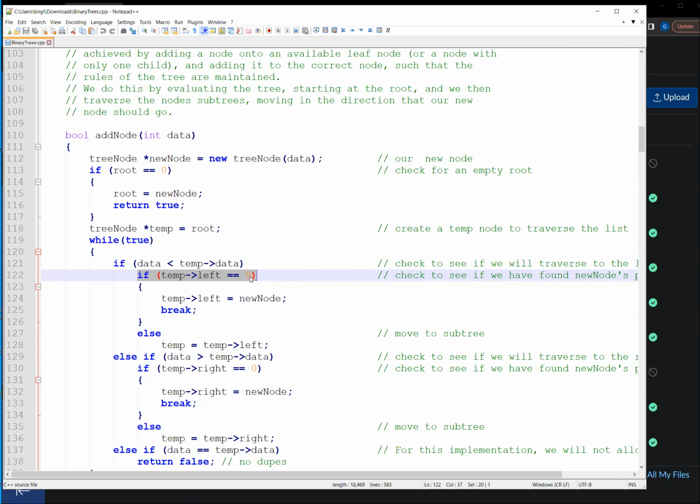If the left subtree is empty, we will set it, add it and we're done. If that's not the case, here's our traversal. Our temp node is now our node on the left.